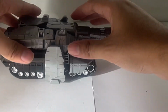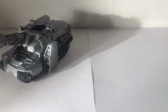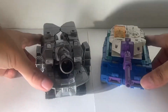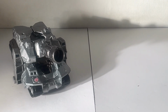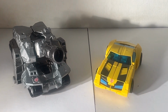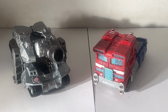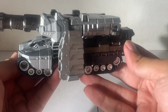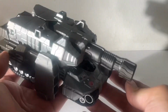So essentially it's on a double peg system like a lot of the Megatrons out there. Just to compare him with another tank, which is the Overlord tank. As you can see, he's just a wee bit longer. There you go. If I want to compare him to a deluxe car, it's essentially how he looks. Another deluxe car, which is Cyberverse RC Optimus Prime. It has its flaws. It's a very basic figure, but as far as I'm concerned, it has a lot of wins as well. Among the KOs and the budget ones, this is one of the ones that work the nicest.